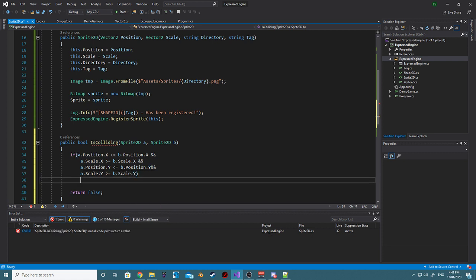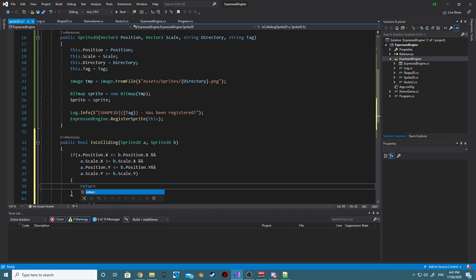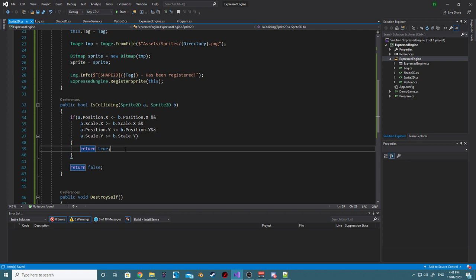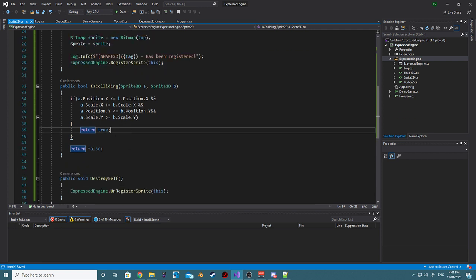And so if it does all that, then we return true. So if all of those, yep, okay. So let's see if that works. I'm just thinking though, because this was object to object collision.